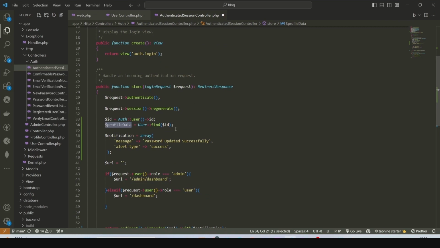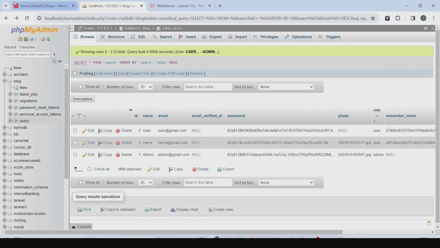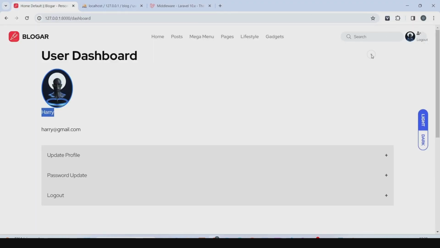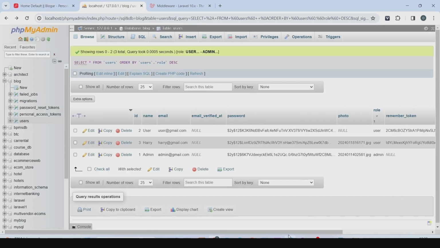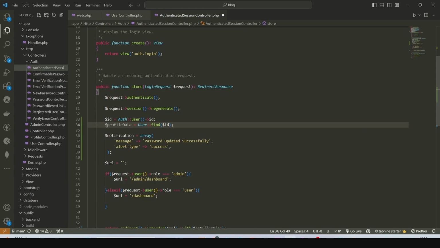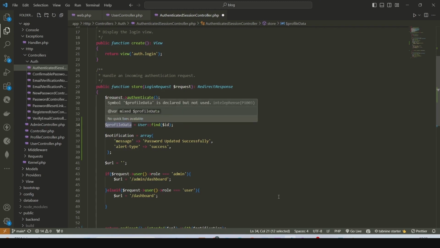Now remember I told you that what we want to pass is the username. That means once a user logs in, it will be "User", then the username, "login success". User Array login success. So I've gotten the entire row using this variable here.